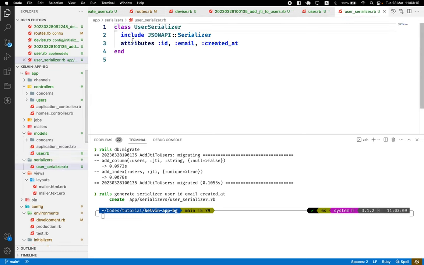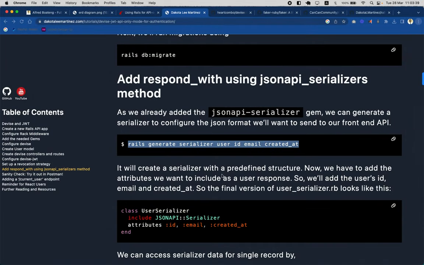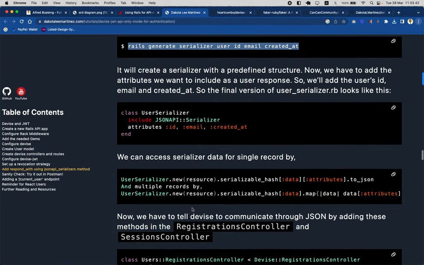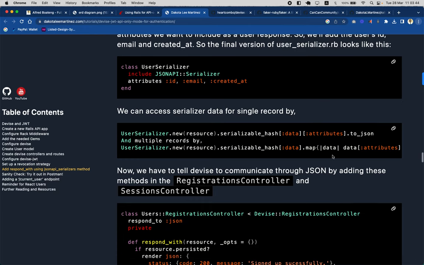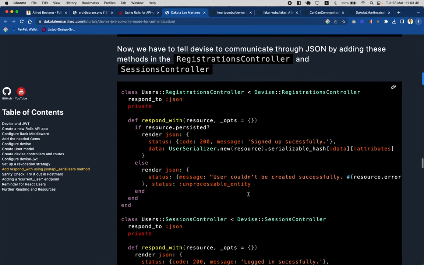The serializer is just saying that when we want to know who the user that's logging in is, we should just call the attributes: ID, email, then the created at. And these ones are just the ones that are going to be sent. We can even send the name since we have it, right? Yeah, so we don't have to worry about this. Right, and this is what has been generated for us. And there's a lot, you don't care.